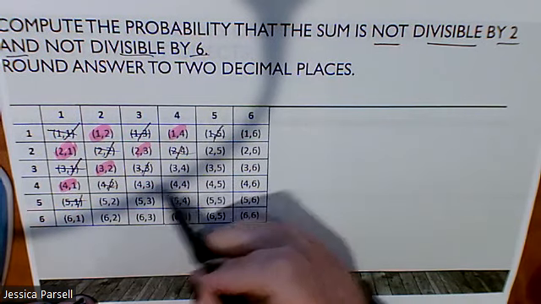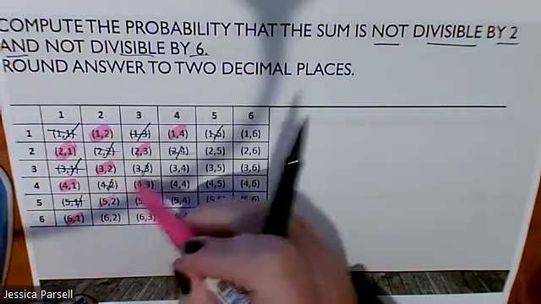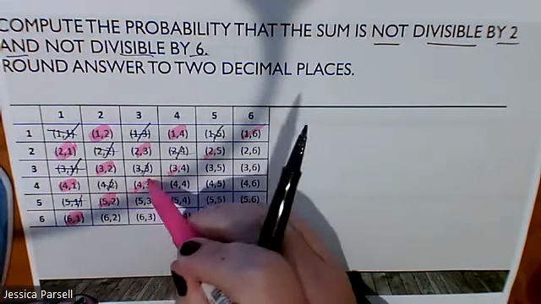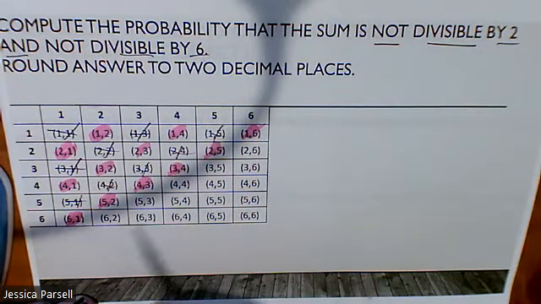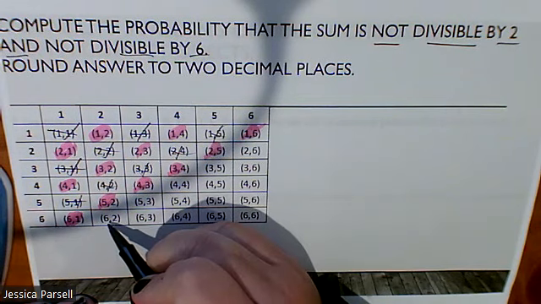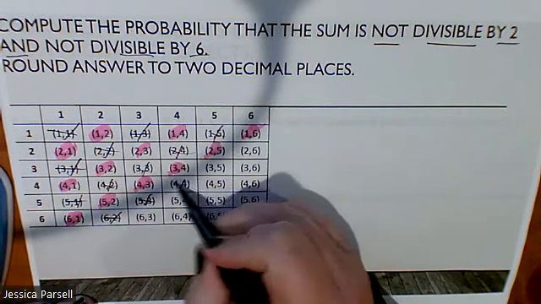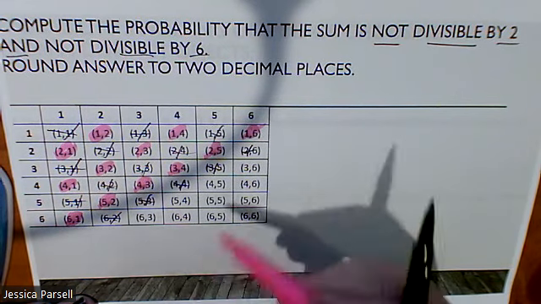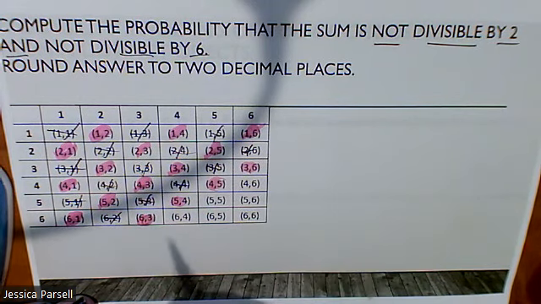Okay, these are 7s. All right, so 7 is not divisible by 2 and it's not divisible by 6. So we're going to accept those. We want those because that makes them not divisible by 2 and not divisible by 6. So this is going to be 6, 7, 8. Well, 8 we know is divisible by 2, so that's got to go. 6 and 3 is 9. So all of these 9s, we're going to accept these, because 9 is not divisible by 2 or 6.